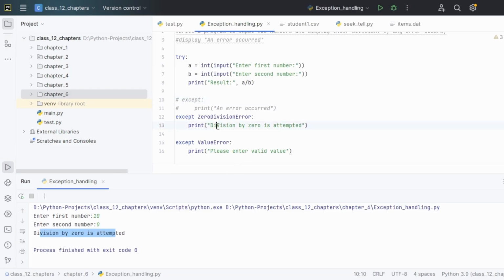So it has given me the message division by 0 is attempted. Here I know exactly what has gone wrong. What did I do wrong? Now I'll rerun it. Let me enter, let's say, value 20 and B. It says please enter valid value. This time it has not given me the message division by 0 is attempted, because in this case a value error occurred. So if an exception occurs, Python transfers the control to the appropriate except block, preventing abnormal termination of the program. This is the general idea of how exception handling is performed, and now we'll be learning more exactly how it is done.